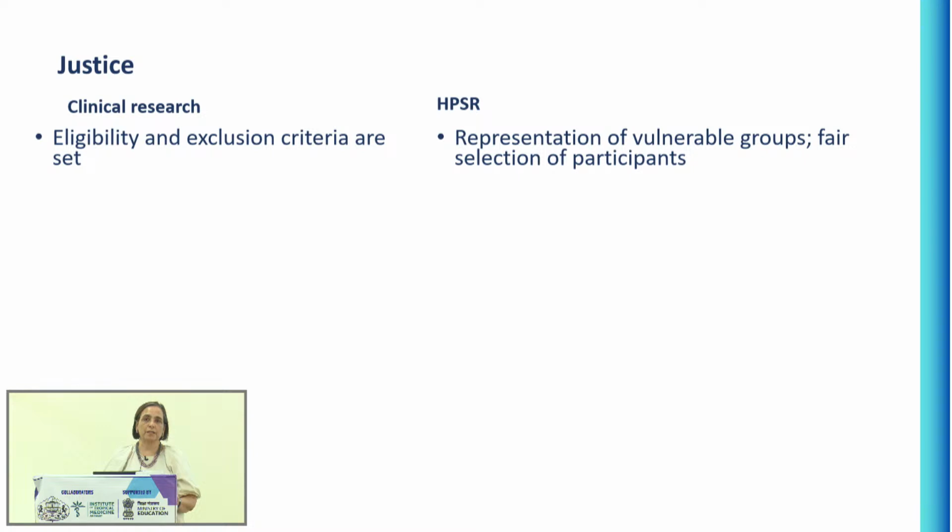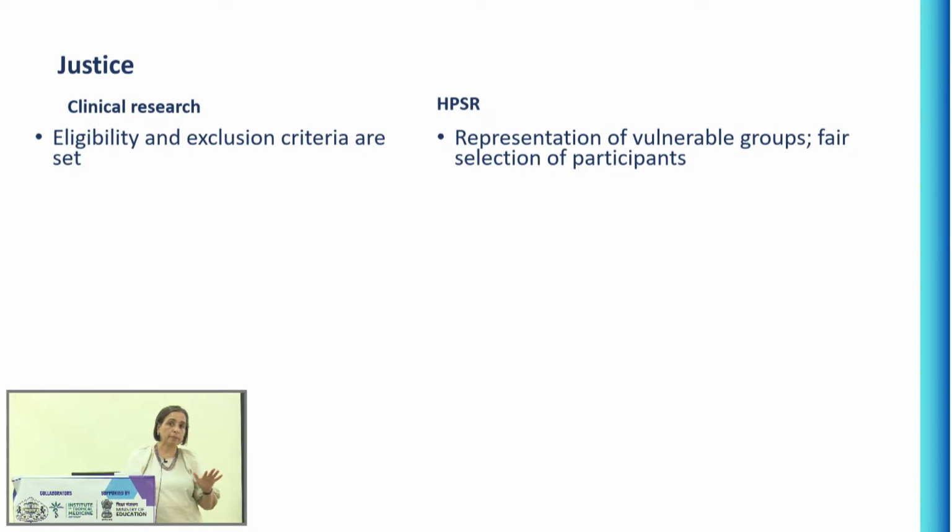In health policy and systems, sometimes we tend to overrepresent vulnerable groups because we want to ensure fair selection of participants. Okay? So in a clinical trial, you're not going to go out of your way to select people who are poor or who might be more malnourished. In fact, that might compromise your trial. Okay? Let's say you're introducing a drug where there are known effects with malnutrition. So you're going to try to ensure that people are healthy, adequately nourished, above 18, and so on. In health policy and systems research, it's the opposite.